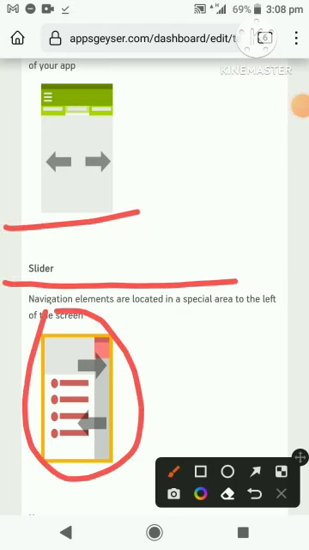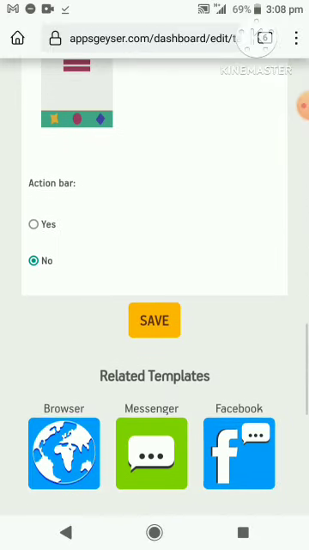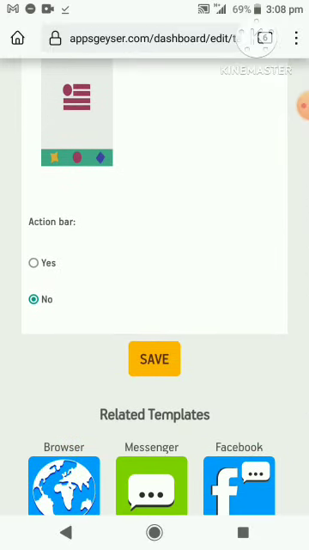That is where you can access the menu of your app. You can select how you want the navigation option to be, and whether you need an action bar or not. I don't need an action bar for this app, so I choose no. But if you need it, you can click on yes.